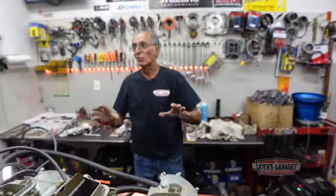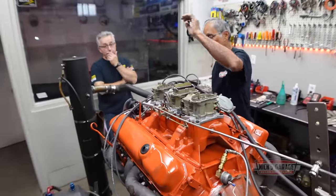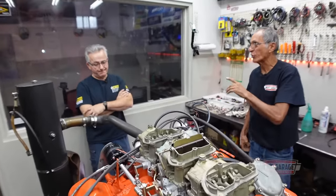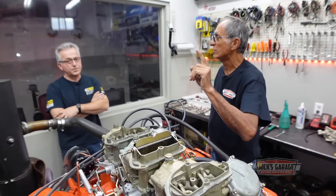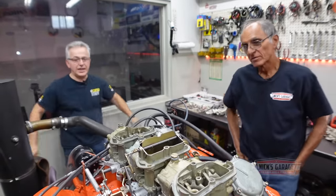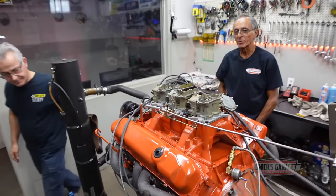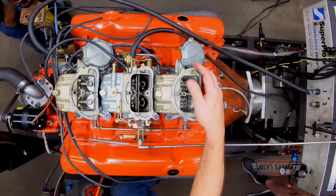Manny, did you notice the idle went down? Yeah. There are two cylinders working on this side. So you got a V4. We got four cylinders working, four not working. That means there's something wrong with the carburetor. It's only feeding fuel in one barrel. And you notice it's two cylinders outside, two on the inside, so it's according to the layout with the intake. So now we have a problem. Something wrong with the carburetor.